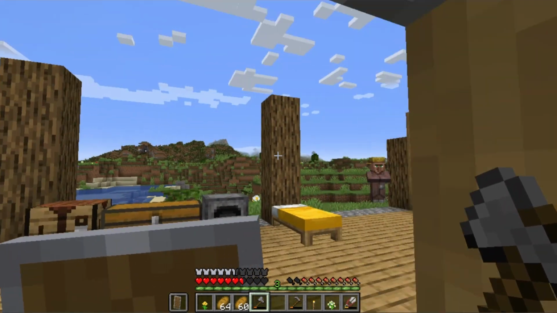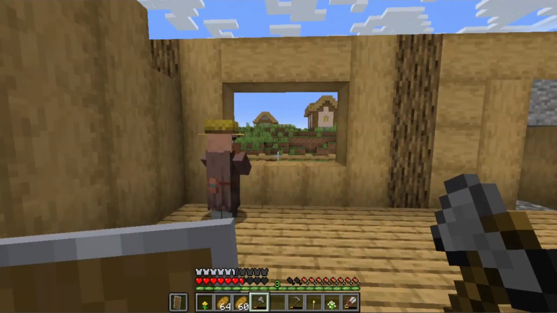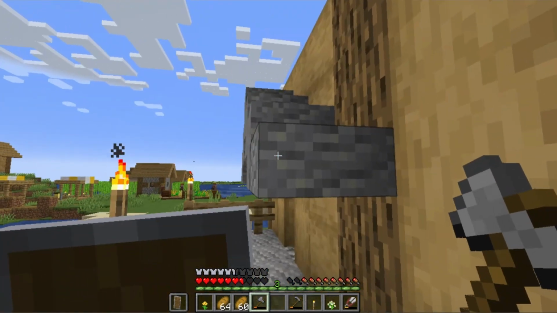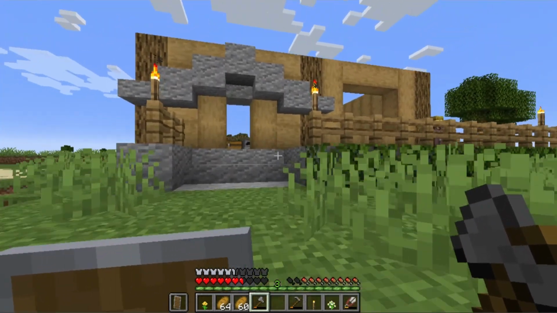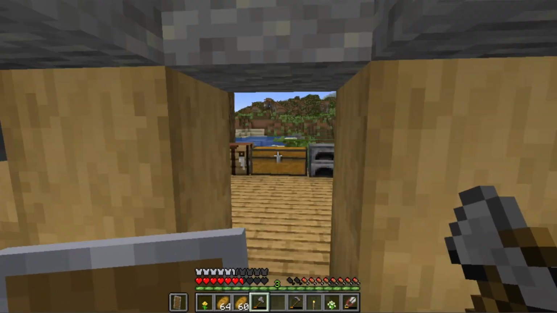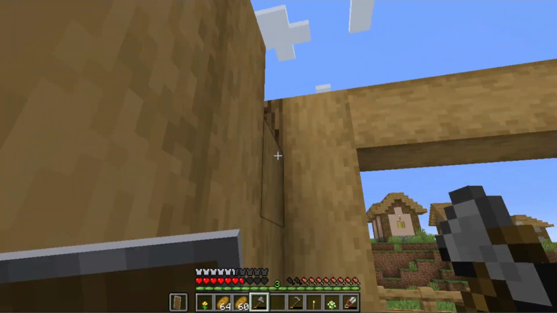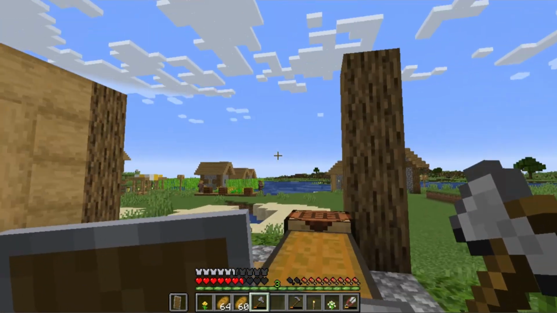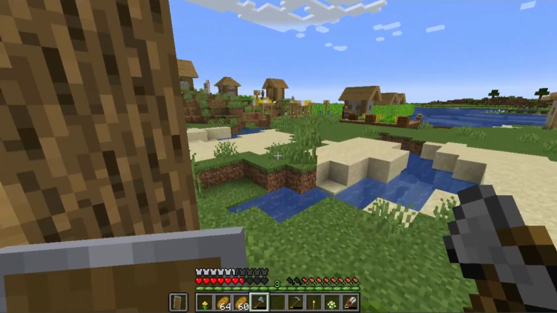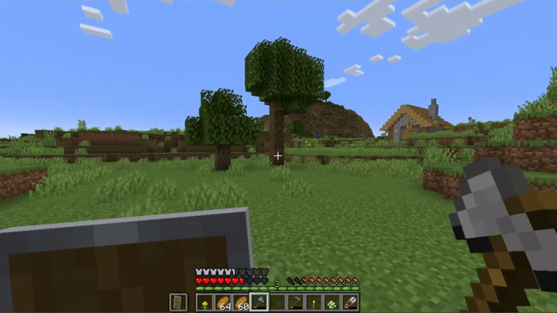In today's episode, we've got a couple things that I want to do. First off, I want to get the house done, or at least get this wall up, get that wall up, fix this wall up, get this hole fixed. Maybe just build up the walls a little bit more. Last episode we also started a tree farm.